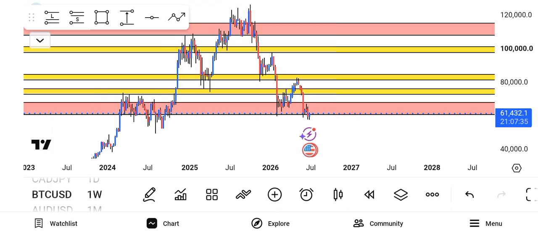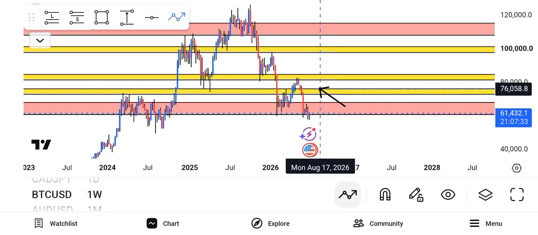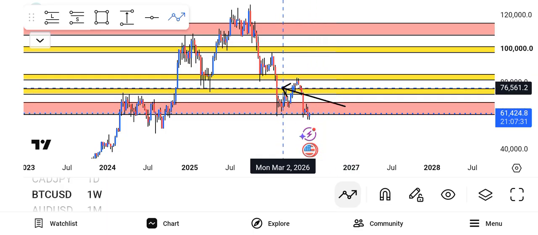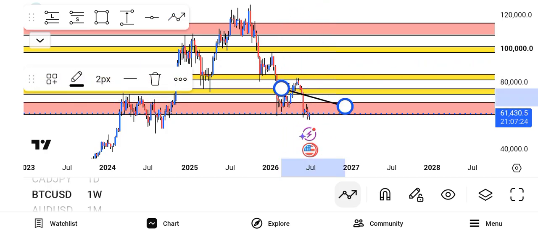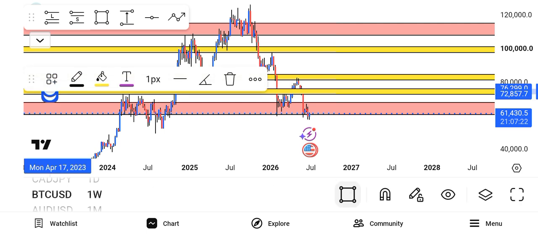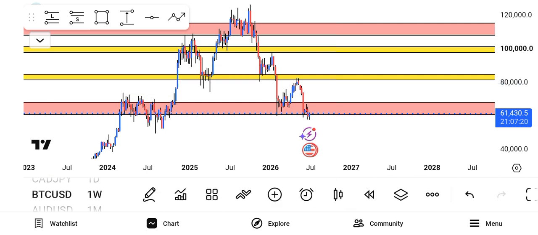Look at this. It doesn't even make sense. Why? Because there's not enough space. This space is too tight for this. You're going to have to let that go. You're going to leave it. If it's not having enough space, you can let go. It's okay to draw two zones. Sometimes you get to draw only one zone. And on the monthly time frame, we did not even draw any zone.